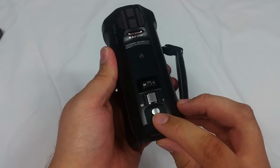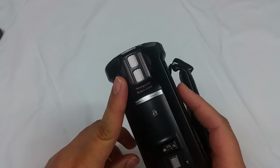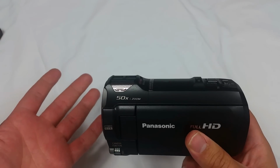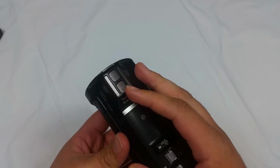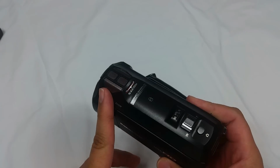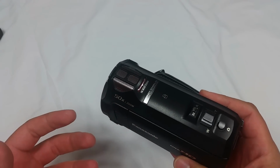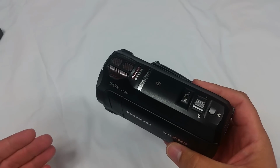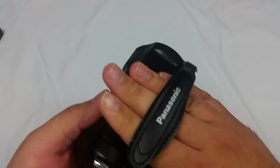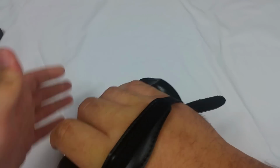Zoom rocker, still pictures button, microphone up here. This is a 5.1 microphone, and honestly, it's meh. I would recommend an external mic, which I don't have right now. That'll be a different video. The audio quality that you can get with this, I would say, is standard. I mean, it's on par with every other internal microphone. The fact that it's 5.1 doesn't mean anything. And of course, you have the strap here for your hand. Velcro.